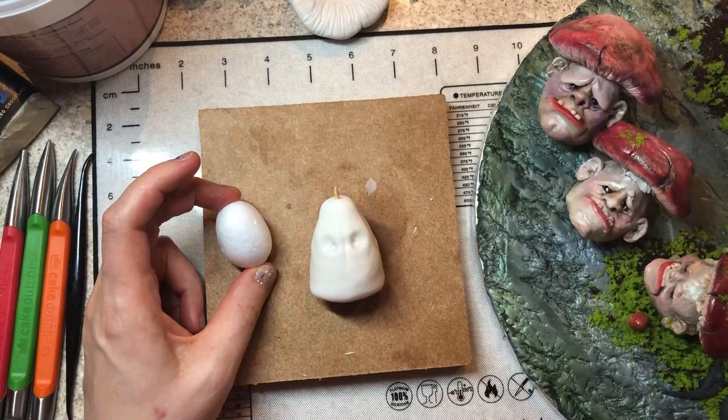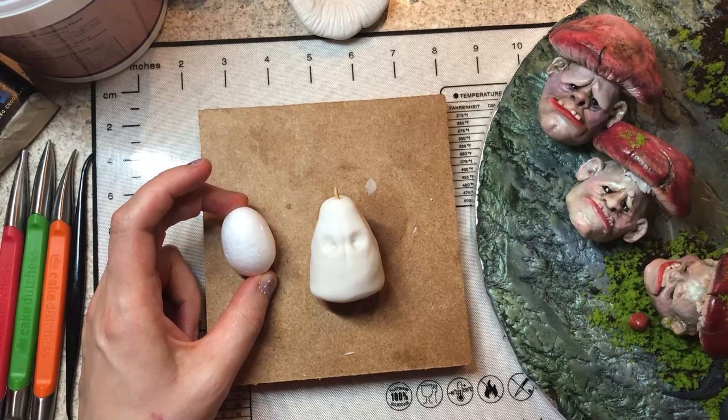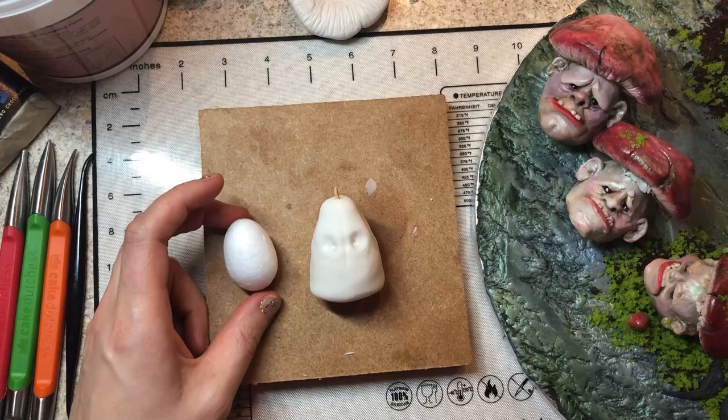You could make it edible if you wanted to, it's totally up to you guys. I just prefer it this way. You guys can do whatever you like. I just like doing this.